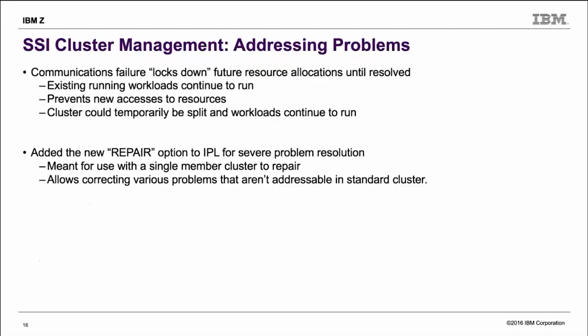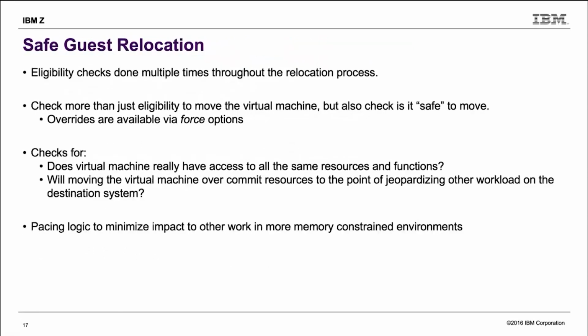This chart is reminding us of that safe mode state where if we detect there's a problem in the SSI, we'll lock down the features of SSI that would not work without cluster stability. And so relocation is one of those things, right? We will not let you relocate if we find that the state of the SSI is not in a stable state. Okay, so before we get into how this LGR stuff might work out for us, just another couple of quick notes on eligibility checking.